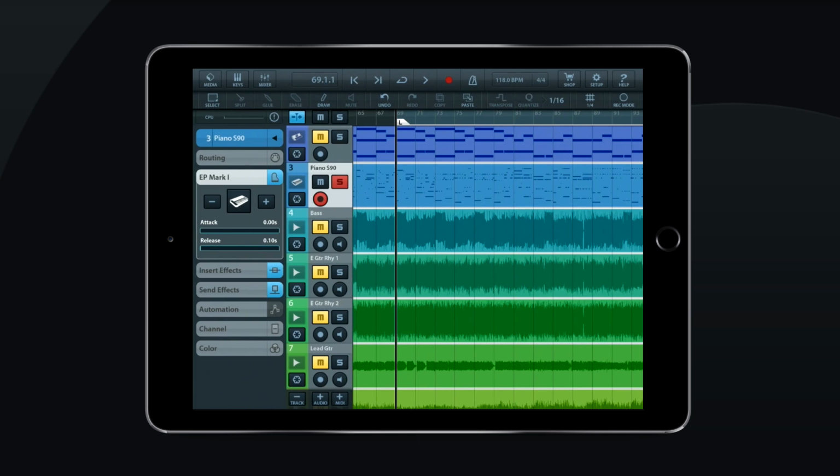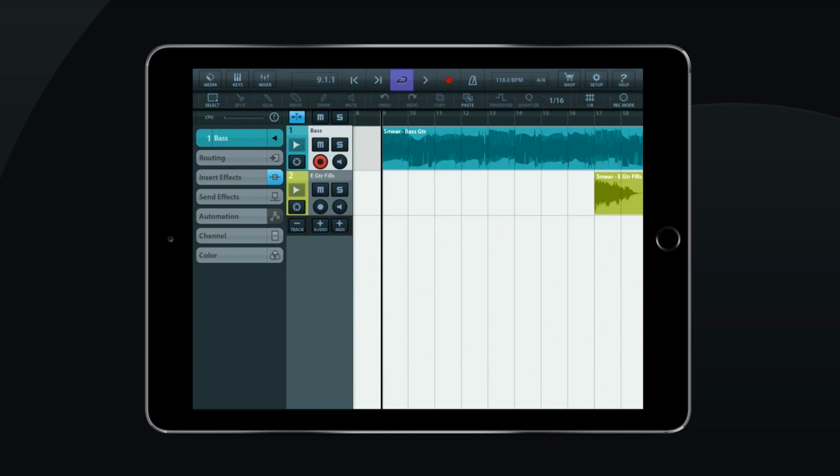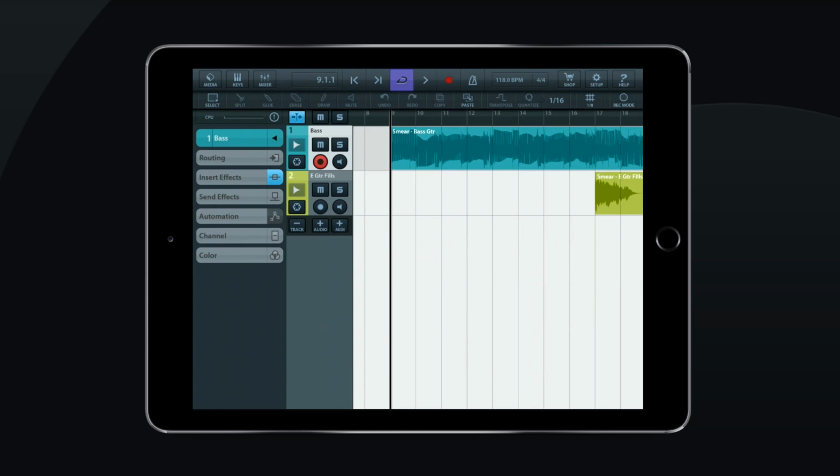Now I would like to show you a section of the song that I want to use for this tutorial. It starts at bar 69 and we're going to use 4 bars of the song. Let me quickly remove the tracks that we're not going to need so you can see better which tracks I'm actually talking about. We're going to use the bass track and we're using a track called E-Guitar Fills.